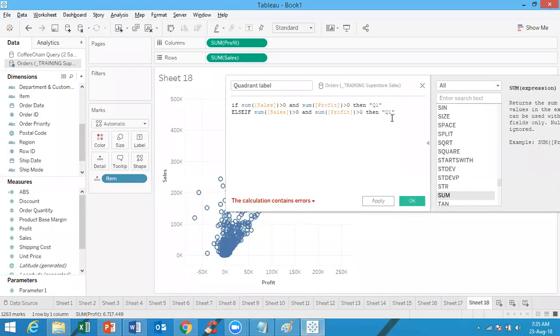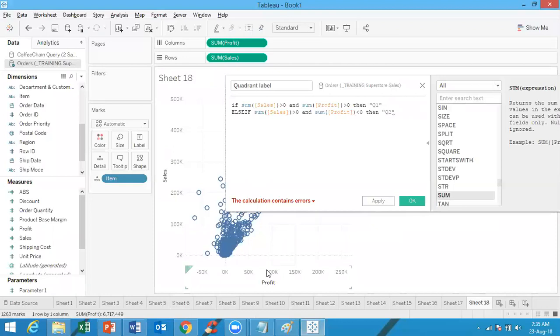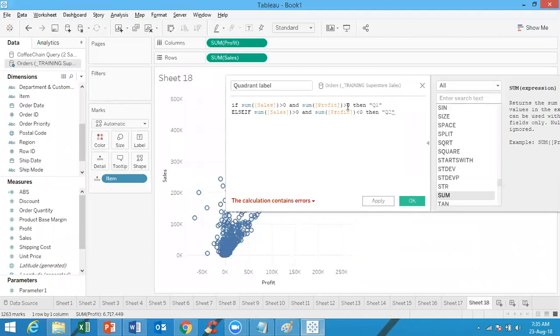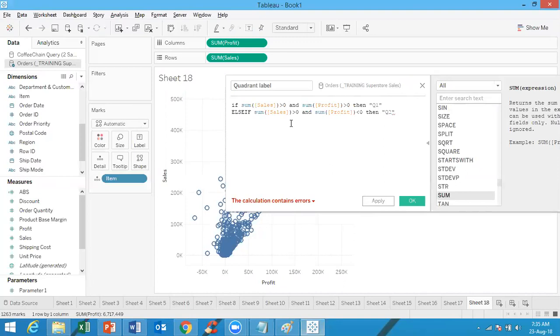Similarly for quarter 2, sum of sales should be greater than 0 and sum of profit should be less than 0. This is because the x-axis is negative and the y-axis is positive. So profit should be negative and sales, the y-axis, should be positive. So then it is Q2.